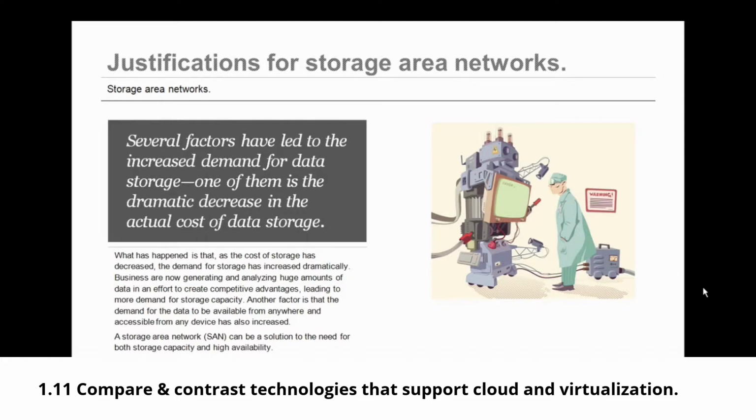Another factor is that as the demand for data has increased, it has needed to be more available, which means that there has been a need to be able to access that data from anywhere, and the accessibility needed to be increased as well, including from non-standard devices. A storage area network, or SAN, can be a solution to the need for both storage capacity and high availability.